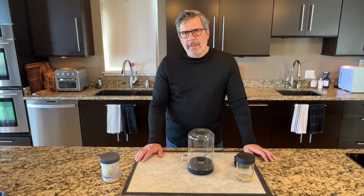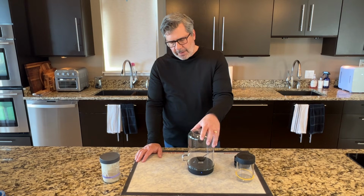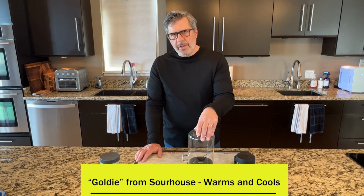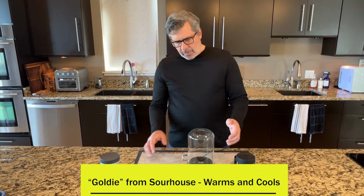And while we're talking about keeping your dough warm or cool, this is another device I recently tested from a company called Sour House. This is for keeping your starter warm or cool. This is called Goldie. That name comes from the Goldilocks zone, 78 degrees to 82 degrees Fahrenheit, or 26 to 28 degrees Celsius, which is the optimal temperature for yeast to grow.